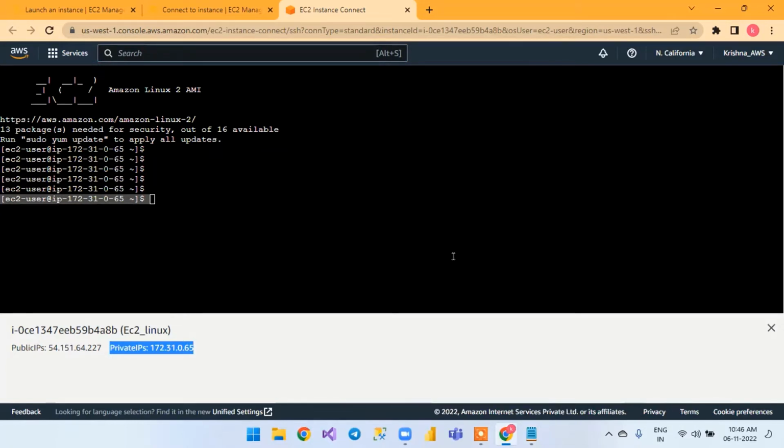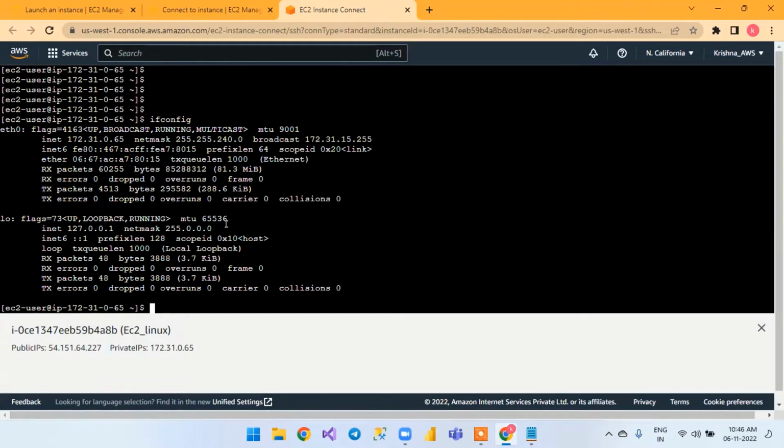To reconfirm that, you can issue a command called ifconfig. It is one single word. Type ifconfig. Yes. Press enter. Okay. So here you can see the IP address in the very second line after the command. No, above that. Yes. That is the IP address of your server.